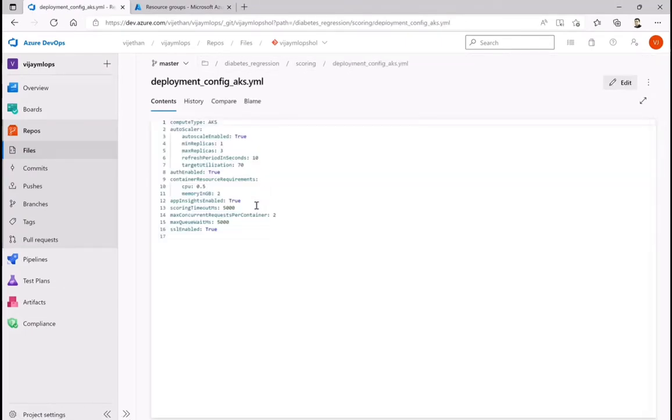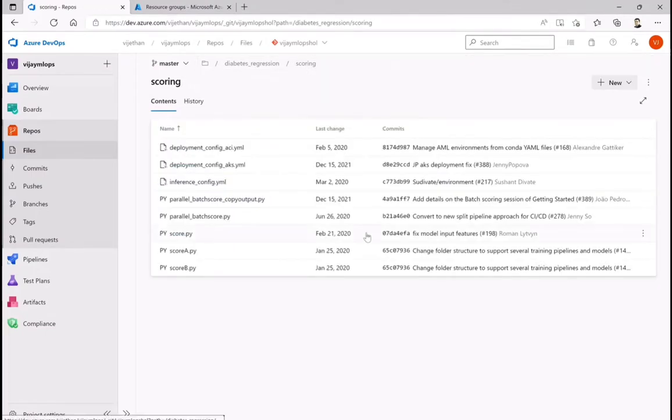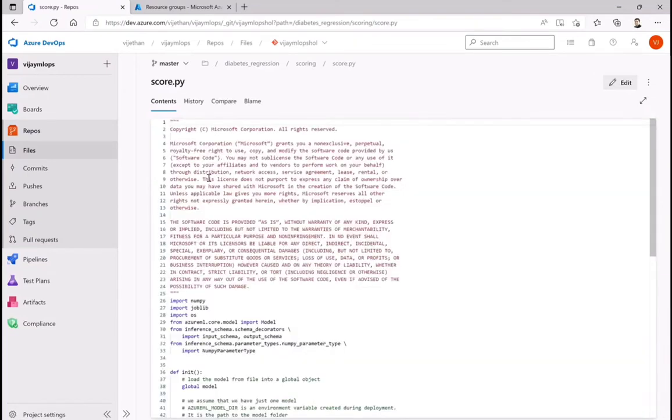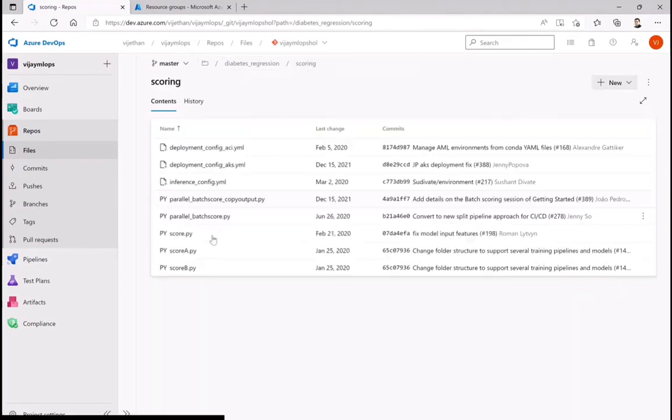Similarly, if it's for AKS, what is my requirement? Because at the end of the day, we have code and binaries which will run on that particular machine learning, but what the compute exactly looks like is what this gives for the deployment. You can go through all these scripts at your own pace once you have this repository with you.